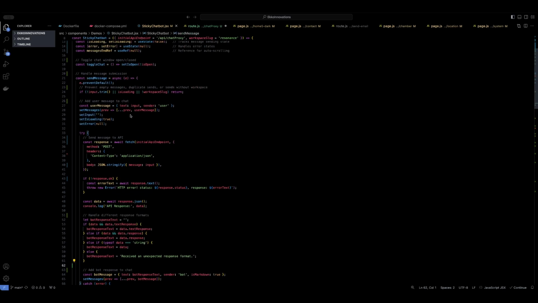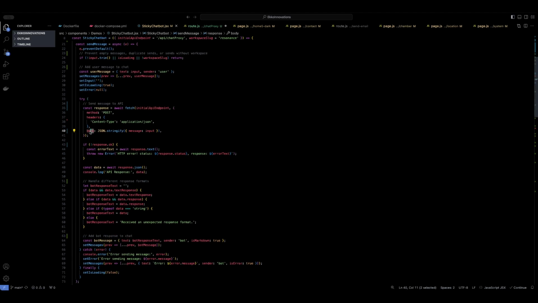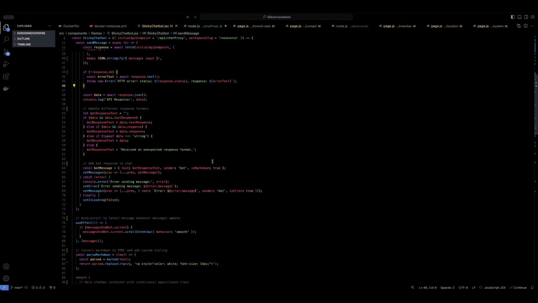Right here is where we define the actual API call itself, and you'll see here, like I had said, in the body, here's the message variable, and input is actually what the user message was labeled as on the Miro board, my bad. So anyways, this is just some error handling right here. In case there's any HTTP error, it'll throw out whatever the respective value is to help with troubleshooting.